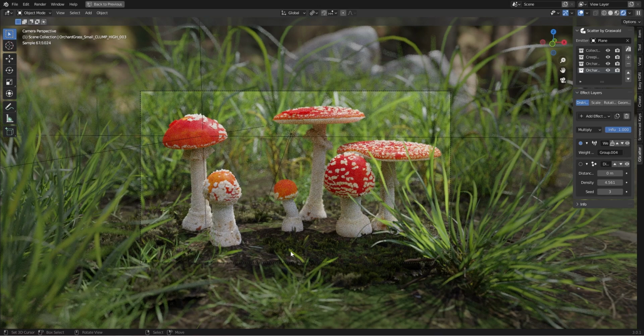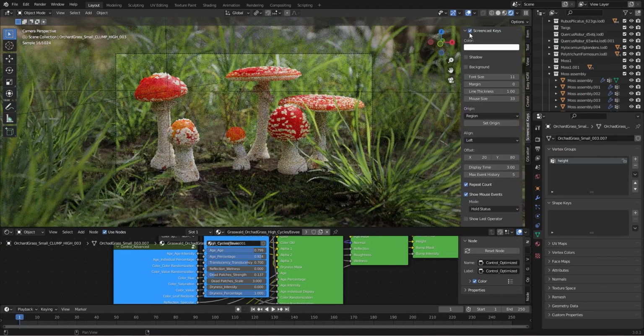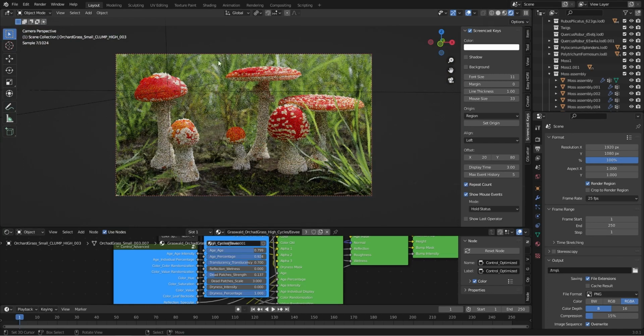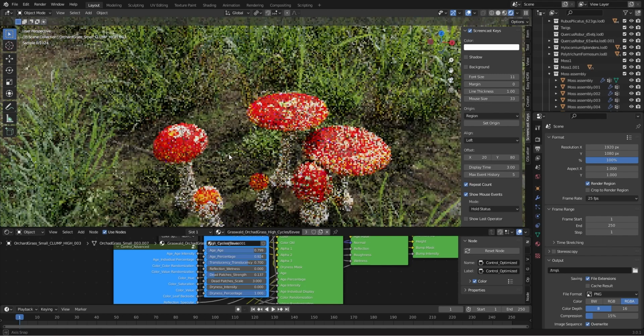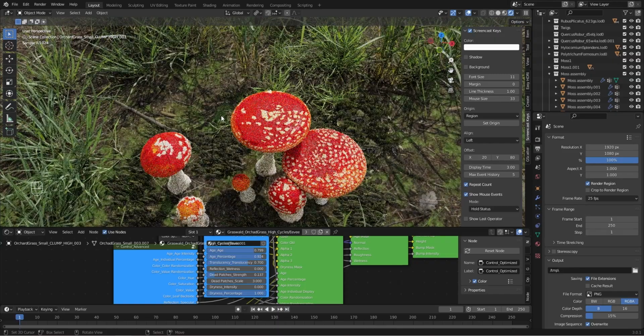And something that I like to do when we get to about this stage is it starts to get a little lost where the composition is. So what you can do is you can go in, oh, I don't have my screencast keys on. Oops. There we go. And you can come here and click render region, and that'll only render this area. And so that'll give you a better idea of what exactly is and isn't in frame. And so we can see some areas back in this where we definitely need to do a little bit more filling. So I'm probably going to increase the moss area a little bit here, and then I will start working on the next plant.